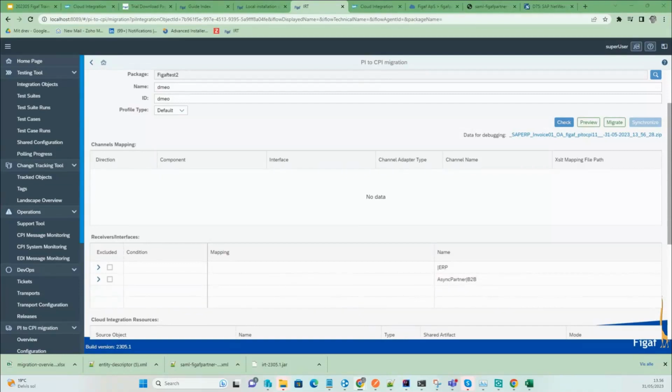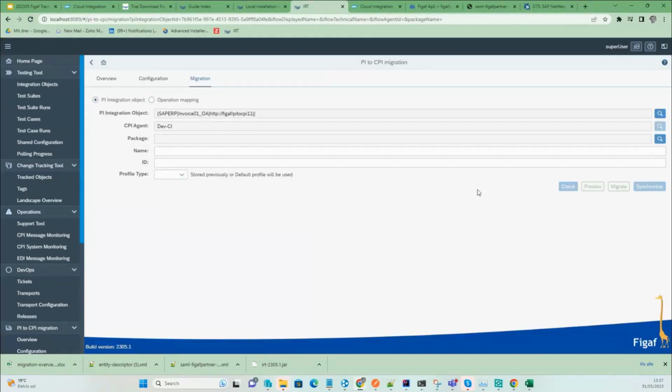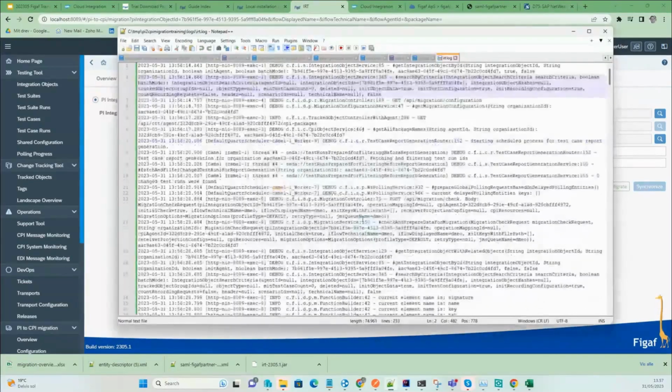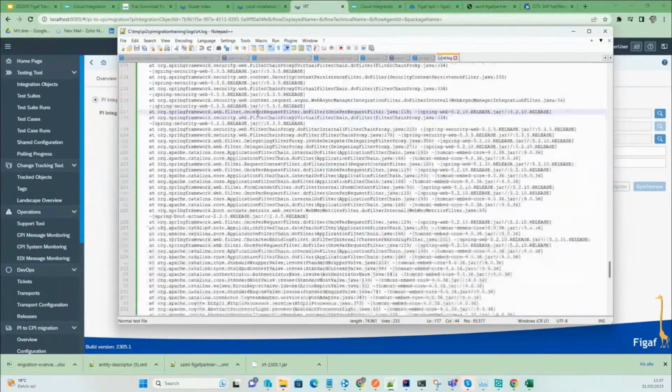And yes, so right now, we need to update the mappings manually to do this, unless we get it working. Let's see if there's anything in the logs about this. So we do get something here.